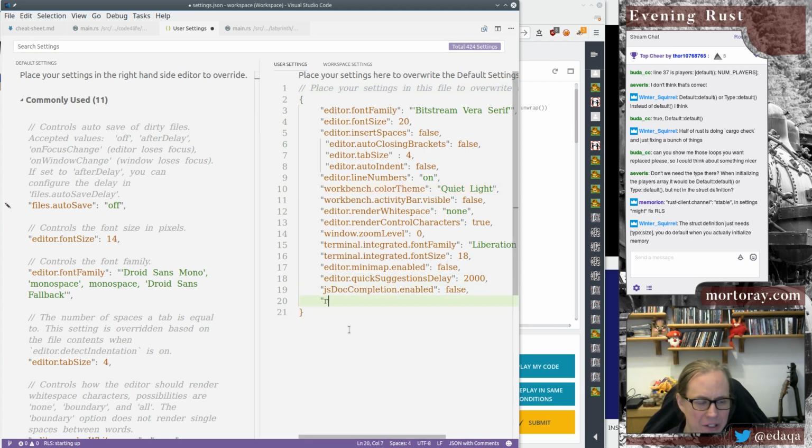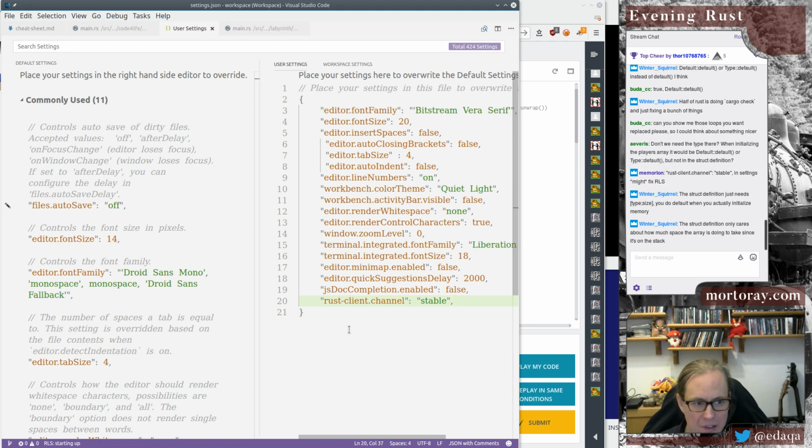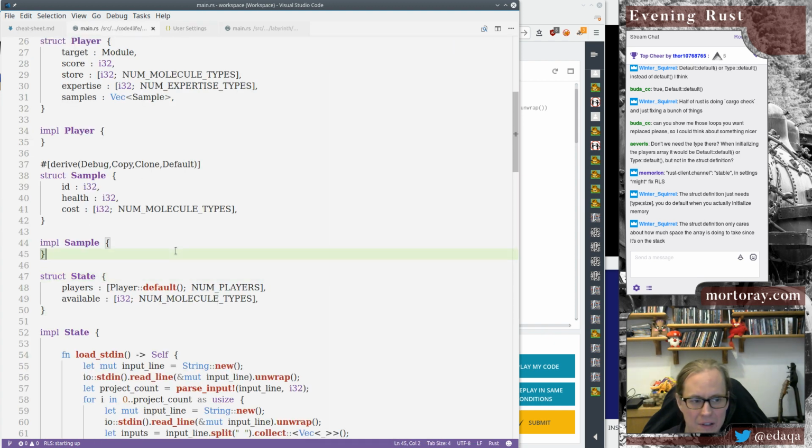So you mean like here, Rust client channel stable. Yeah, Windows scroll. That's why I'm wondering what we put here.